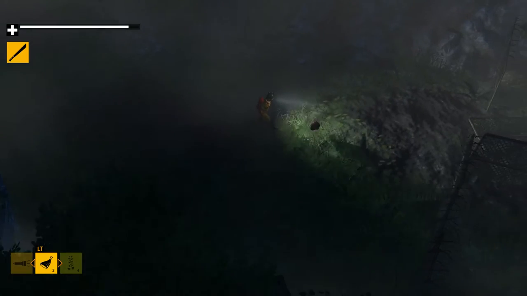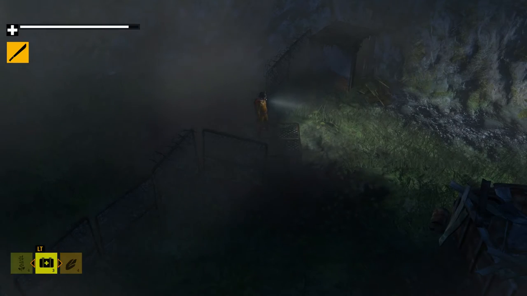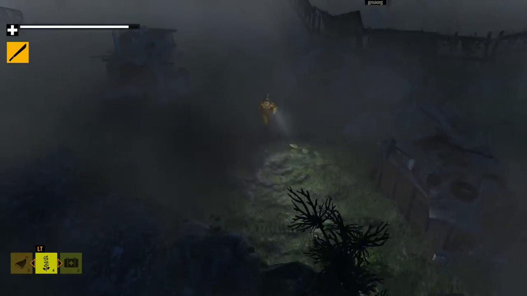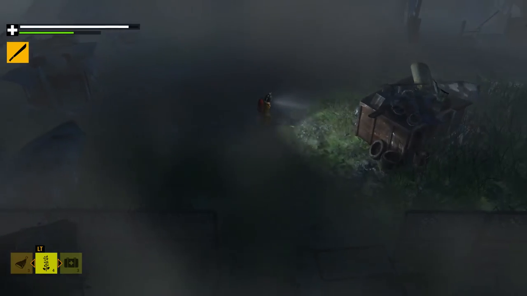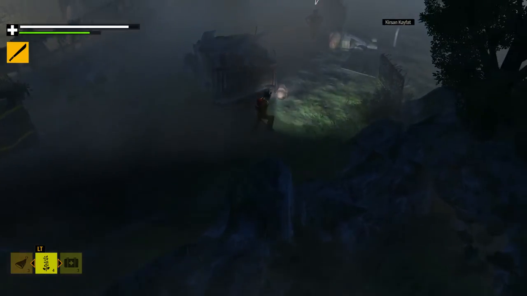Let's go back to the boat. Oh, what would I do? I threw fresh meat on the ground. Oh, I have it highlighted at my left over here. I guess that uses it. Never really considered using the meat as a projectile or as a defense tactic. Stamina recharges quick, so that's pretty cool.